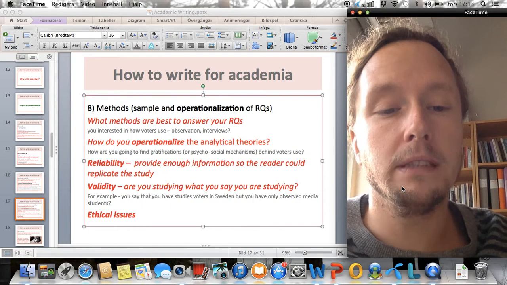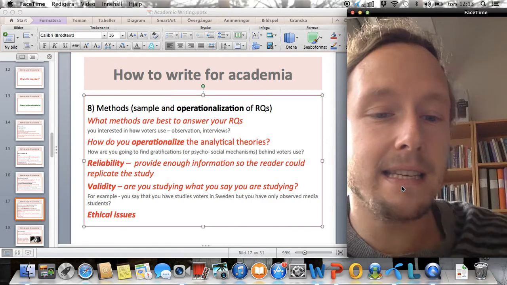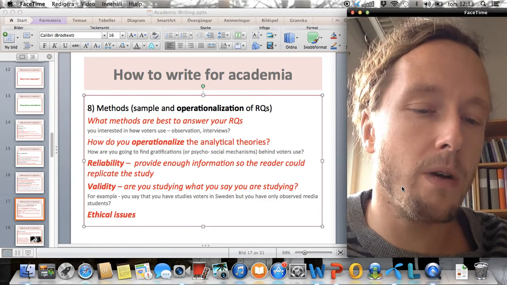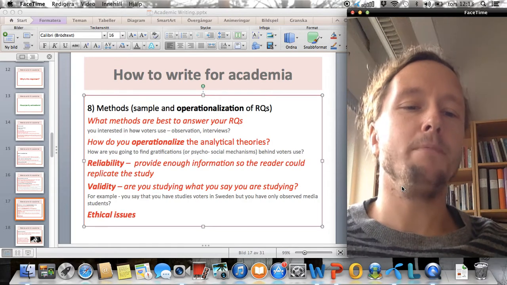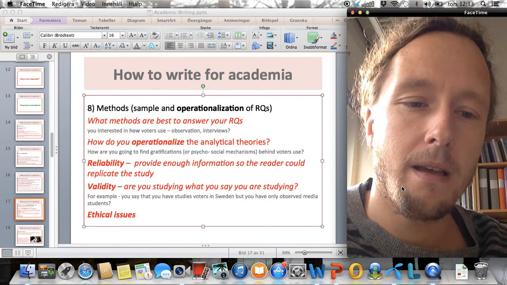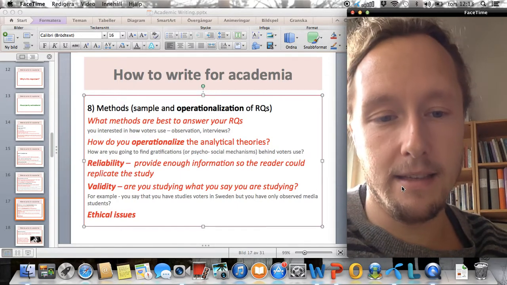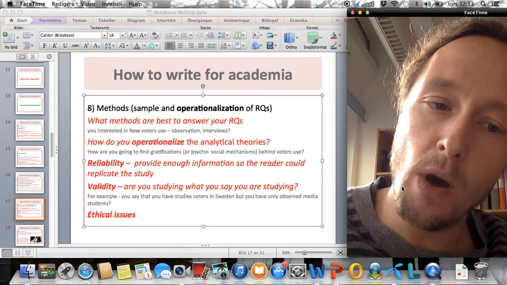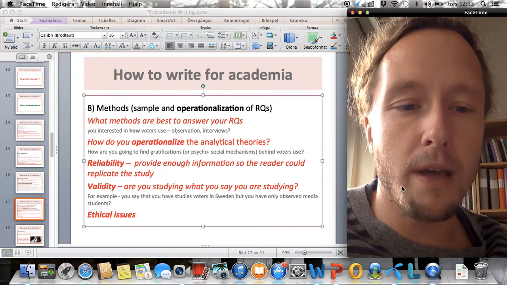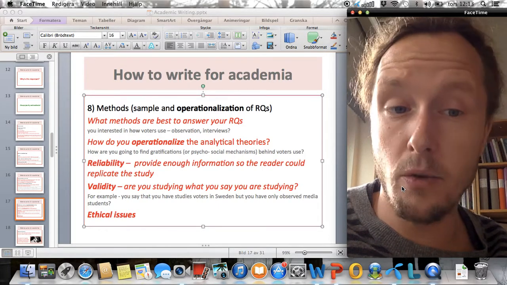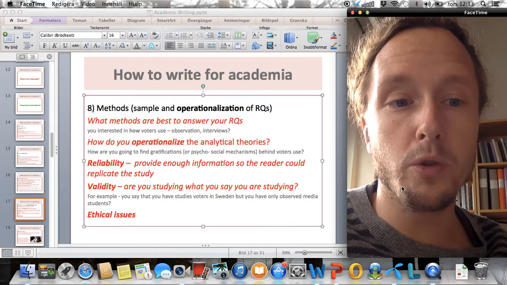Now the problem is that there is something missing here, because imported fruits like grapefruits or mangoes are a sign of the general welfare of the society, and cancer is a welfare sickness. So if you argue that grapefruit causes cancer, I would say that you have a validity problem, because you're not studying what you say you're studying, grapefruit, you're studying welfare.